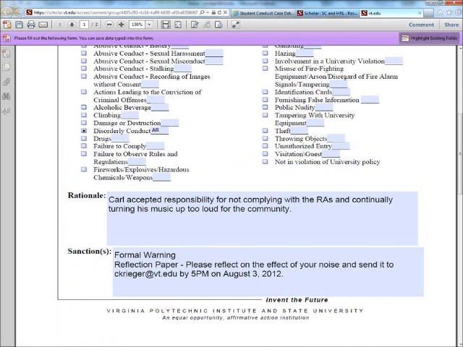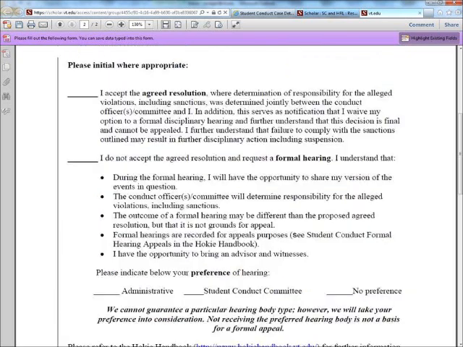Then click the box next to the violation and type in AR for accept responsibility. Then type in the rationale. This does not need to be a novel, just a straightforward reason why they were found responsible. Then type up the sanctions. It's good to copy and paste any documentation you wrote about any of the sanctions from the Charlie page into here. Finally, you'll print it off.